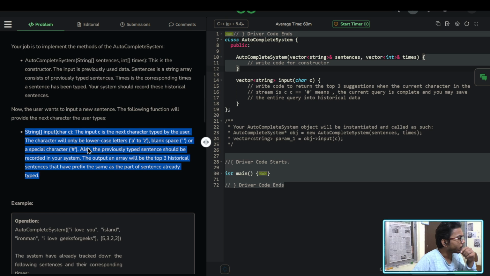The character will only be lowercase letters a to z or blank space. The previously typed sentences should be recorded in your system.